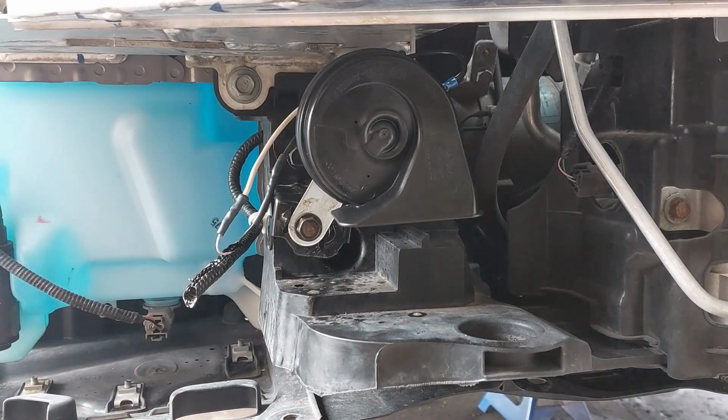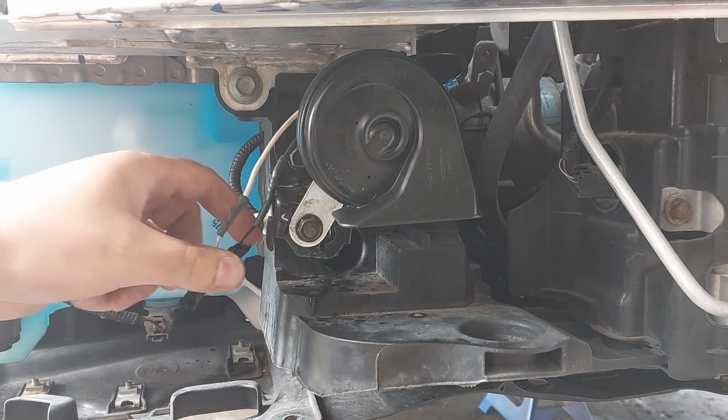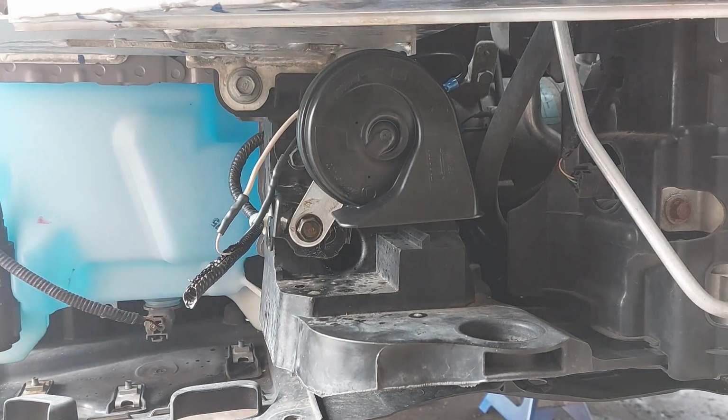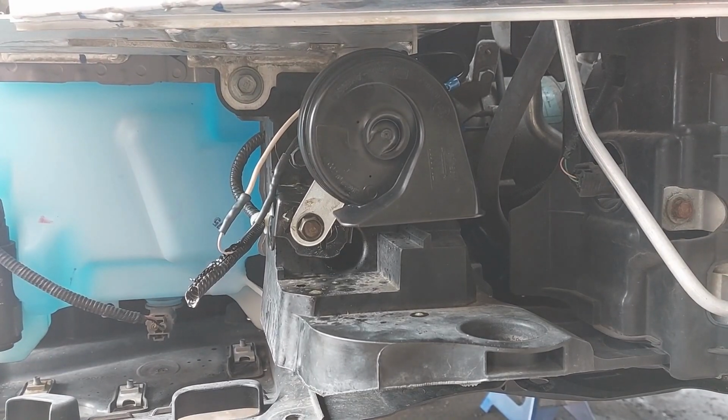So we are going to see if this works now. I'm not sure if this works or not. So we're going to see. So that was a success for the first horn.